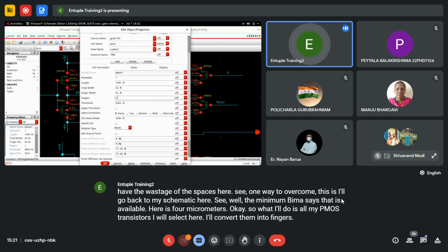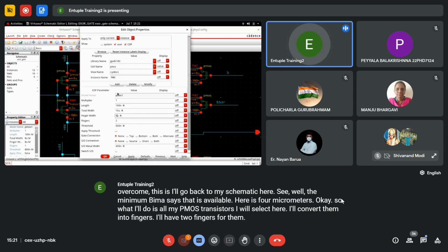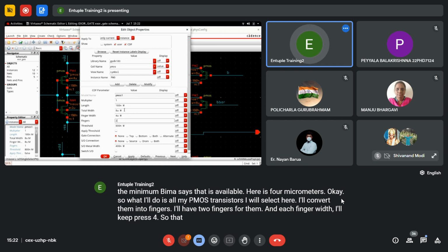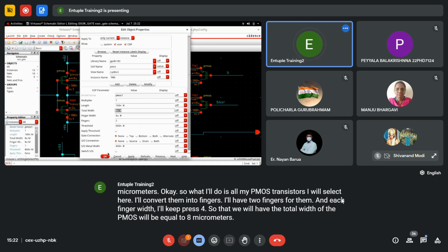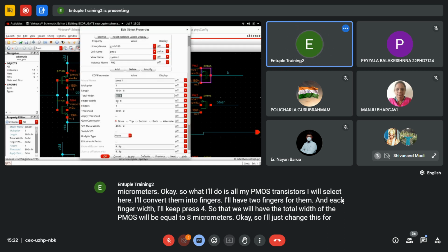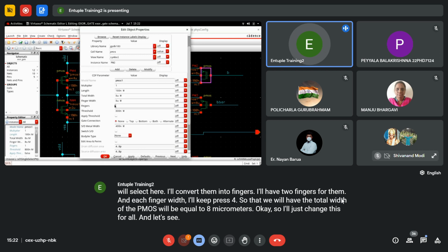I'll have 2 fingers for them, and each finger width I'll keep as 4, so the total width of the PMOS will be equal to 8 micrometers. I'll change this for all, and let's see what happens at the layout.